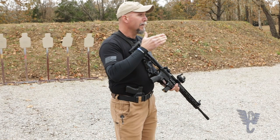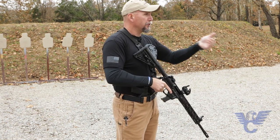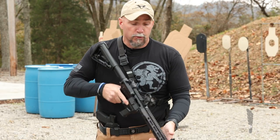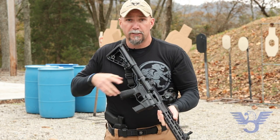Understand very clearly though, the mentality of transitioning doesn't necessarily mean I'm just going to transition to my handgun, which is what I'm going to teach you today. It may mean I transition to something completely different. Transition from a shooting long gun to something where I'm striking. Transition from a long gun to a knife. Transition from a long gun to a combative technique.